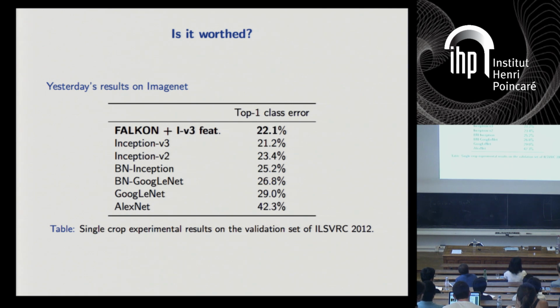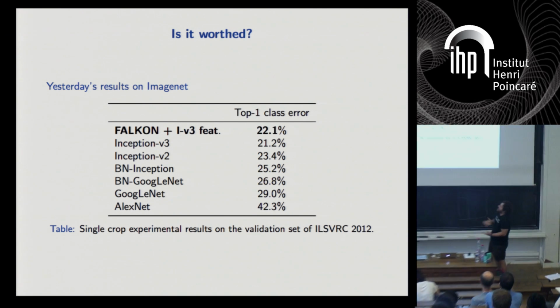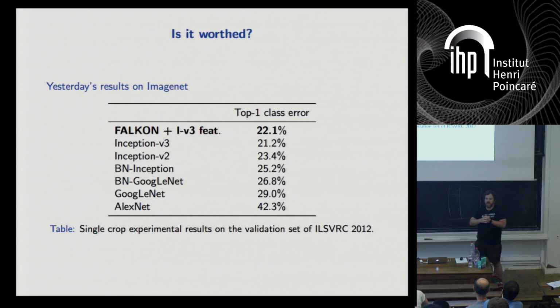So what we did is that we took the trained network, and we chopped off the top part. And rather than using the neural network, we used our algorithm. And now we can train on the full ImageNet data set in a few hours. Okay? On a single machine, I think it takes us roughly 5 hours, if I remember correctly. And these are some numbers. And this shows that, roughly speaking, you get the same result.